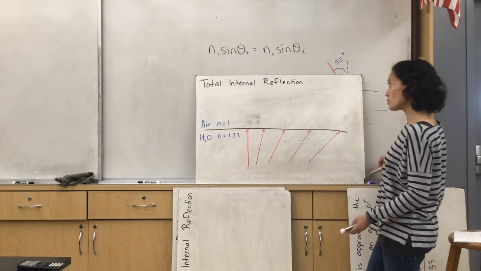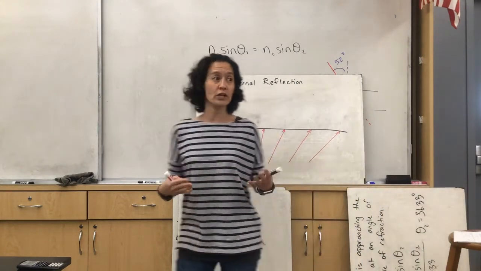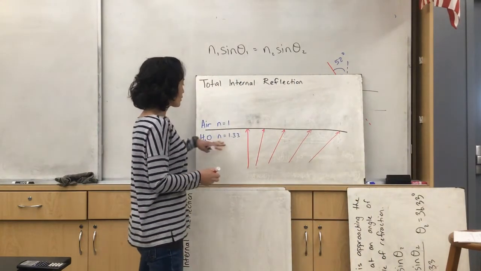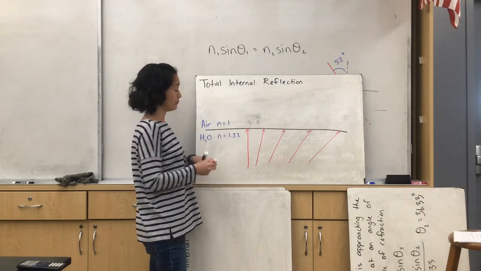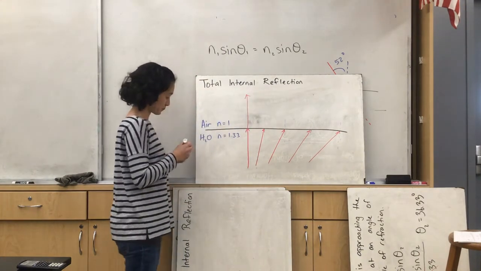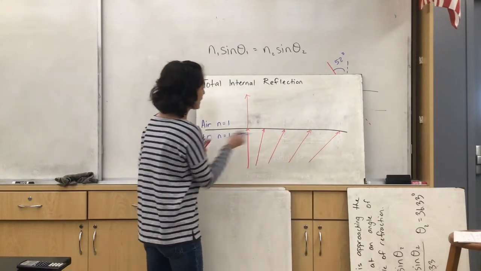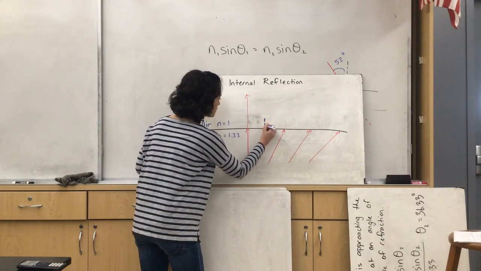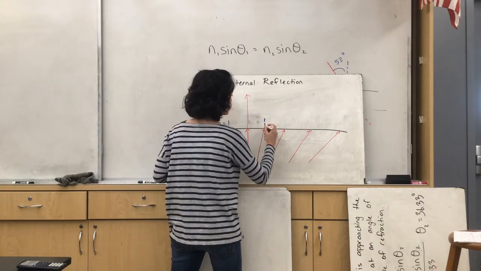So I'm going to go the other direction, and we're going to see this concept of what's called total internal reflection. So I'm going from water into air, and if I hit it straight on, no angle, my light ray just goes undeflected, okay? But if instead I hit it at an angle, here's my normal, my light ray bends away from the normal.